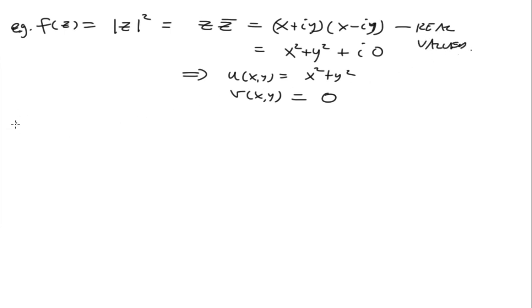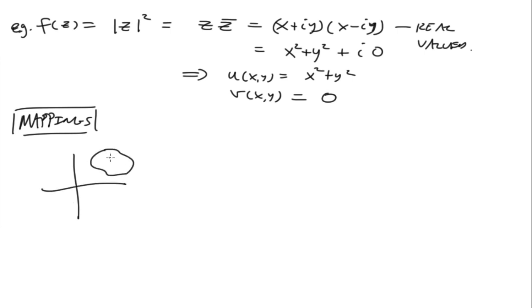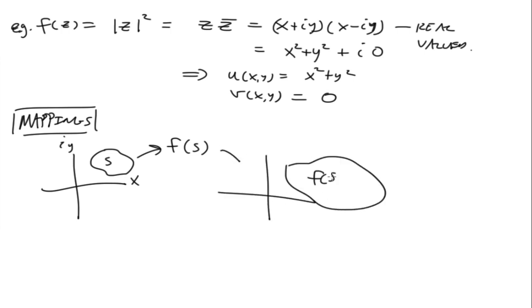Now what we want to talk about is mappings. We can always think of functions as a mapping of one thing onto another. For instance, if I had a complex plane, I have some set S in this plane, and I have some function, where this is y and that's x, that's our imaginary axis. We can take that set S as being mapped down and it turns into something else, which we'll call f of S. We want to talk about what happens between these two sets, and this relationship between these two sets. This is now in the vu plane.